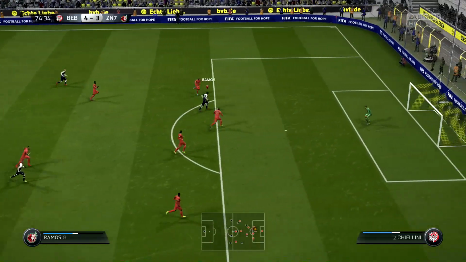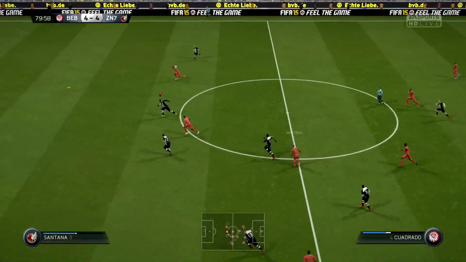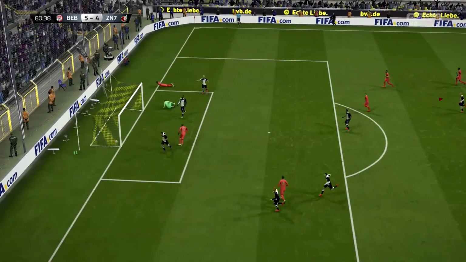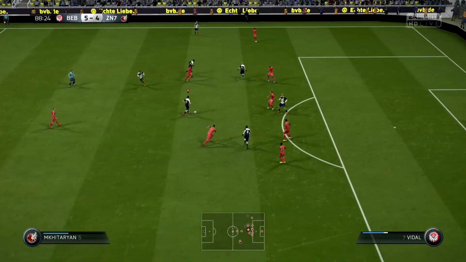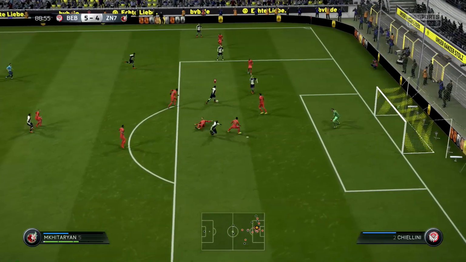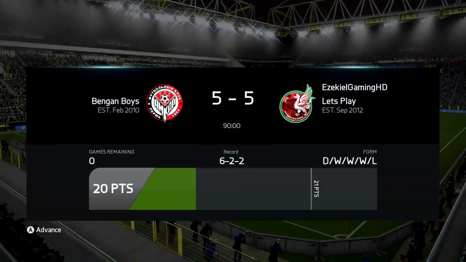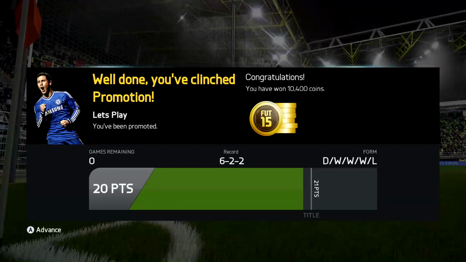But here Ramos gets through. Weak foot shot into the back of the net. And Ramos does not score weak foot shots very often, because he's very right-footed from my experience with him. But here Cuadrado, from that kind of angle, I did not expect him to score, and he manages to make it 5-4. Here Mkhitaryan getting through. I was kind of keeping the ball, didn't want to lose it, especially at this point of the game. It's coming up to the 90th minute, but somehow I do manage to put it into the back of the net. It's 5-5. I get a draw. Unfortunately, I'm one point away from the title, which I miss out on a few coins. But that is the end of that.